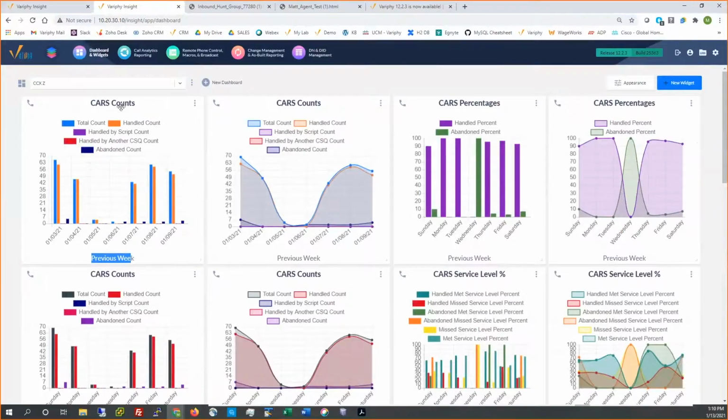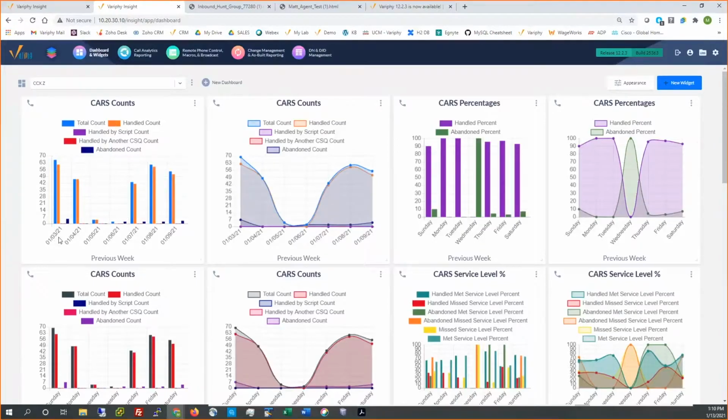So very easily in this cars CSQ that I have in my lab environment, we're plotting a lot of the counts. Some of the high counts I go to would be total, handled, handled by another script, or definitely abandoned. Now with our widgets and our graphical representations of these widgets, we can also strike bits and pieces out from the legend if we need to. That's always been a constant. So just as an example, if I want to strike out and replot the graph, I can trim out or exclude anything from the legend, and we'll replot the graph accordingly. So we can slice these as we always have been able to.